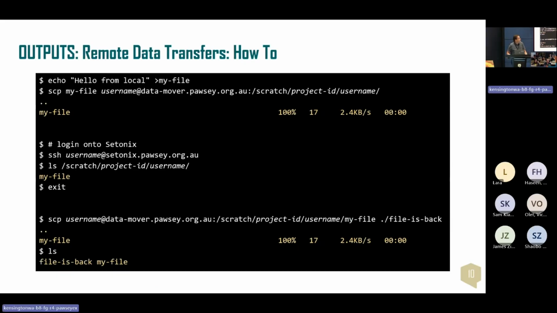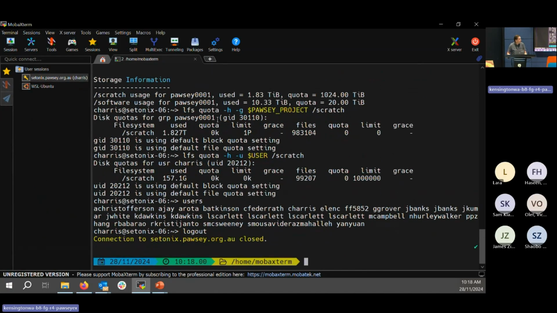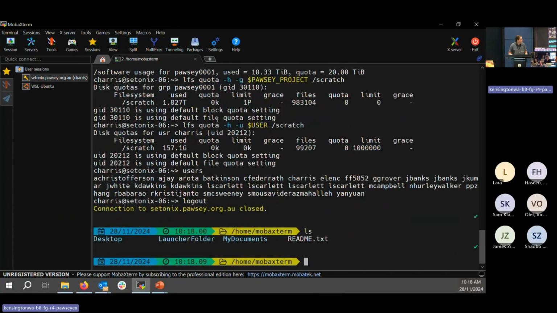So let's have a look, I guess. Might switch back to the prompt here. So I'm currently logged into Setonix, and the first thing I'm going to do is log out of Setonix. So I'm just going to press Control D. And so now I'm back on a terminal on my local system. And if I have a look, I don't have much in my local directory. So I'm just going to cat test and redirect that to a file.txt.